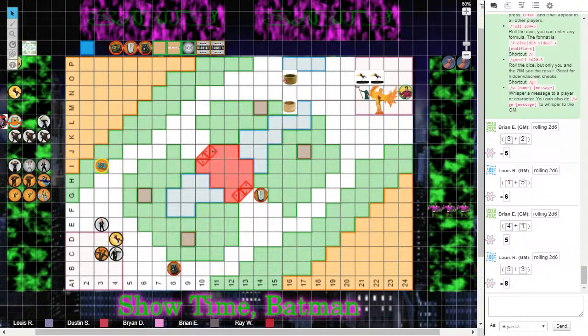Start off by moving the Shifting Widow. 1, 2, 3, 4, 5, 6, 7, 8. Clean that up. Sidestep in place, dropping it off. Marvel, we'll equip it. 3, 4, 5. Marvel's going to go ahead and drop free smoke. Or I should have line of fire to that.